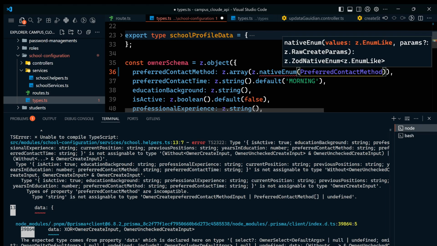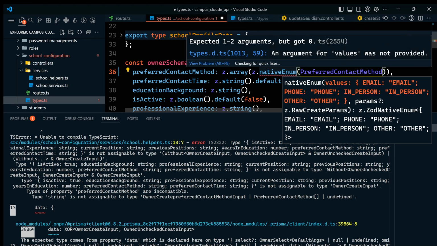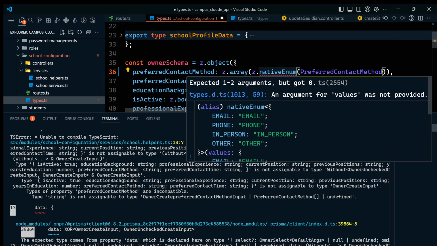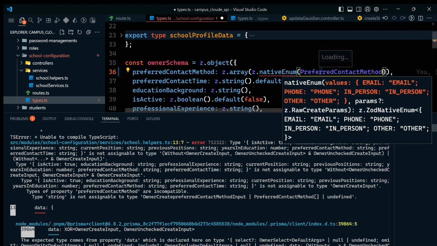It's a type that I have already, so I believe it will work. Okay, so you can see that the method can be email, phone, in person, or other.